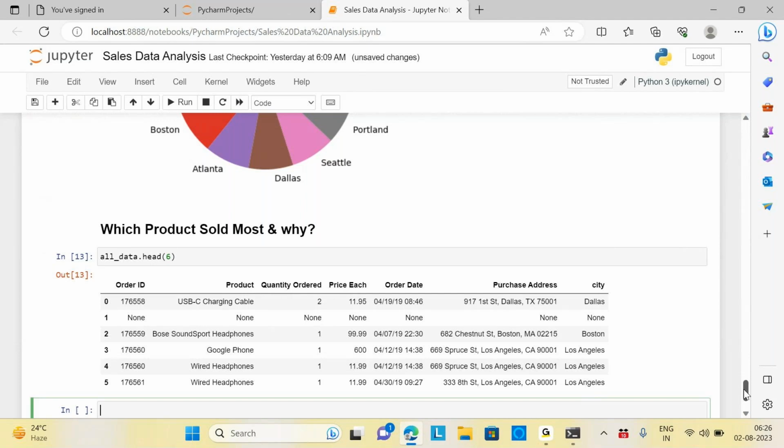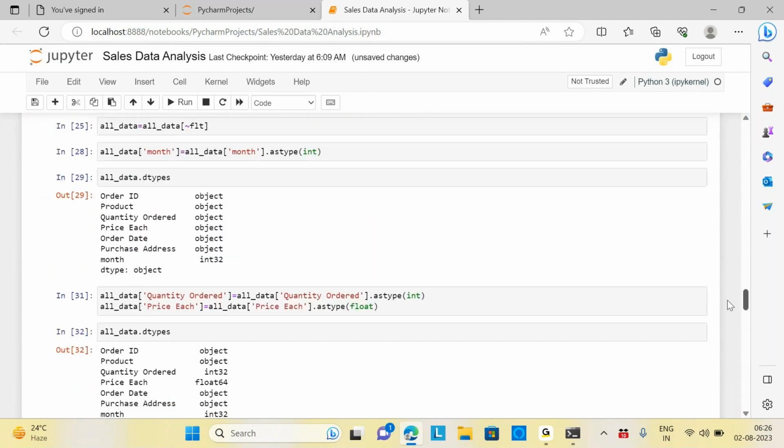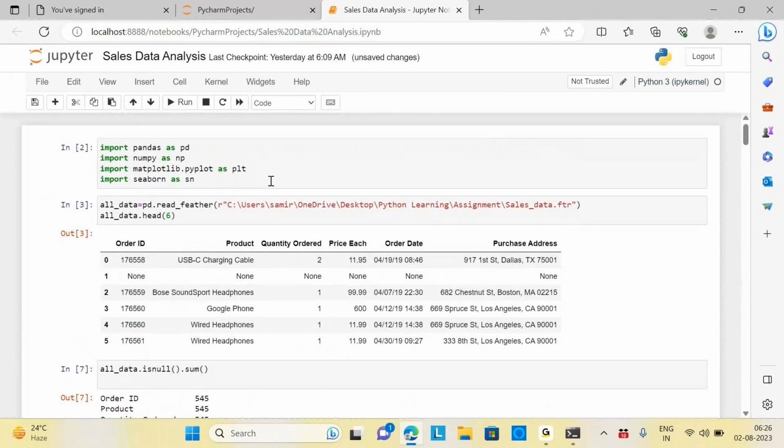So somehow the month is also not coming. One second, I think this file got somehow mismatched. Let me just create it one more time. One minute, we have to load this. Then we do this. Okay.